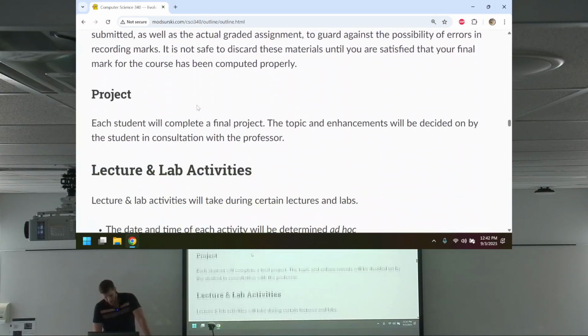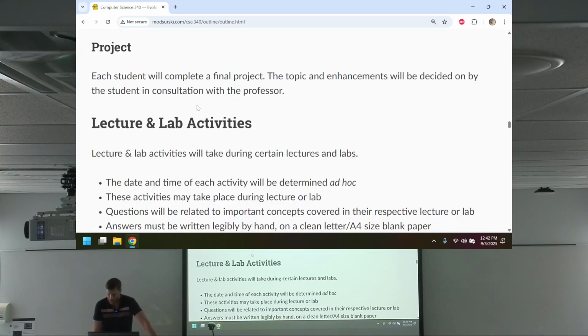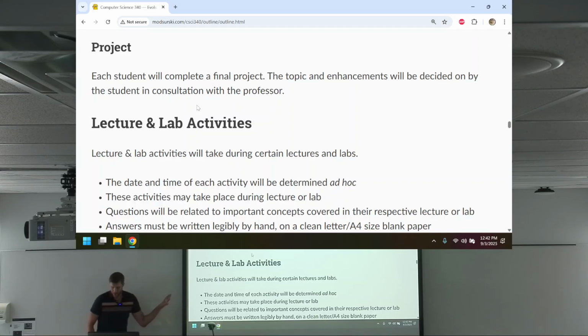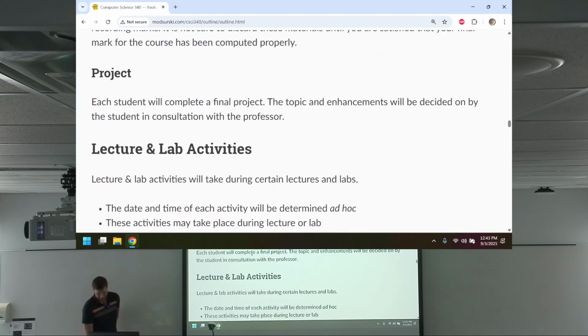Marking, TAs you're going to be using for marks. Projects. Each student, I have yet to decide if we're going to do it in pairs, but we may or may not be doing projects in pairs or some groups of something. And if it is pairs, you don't have to be in a pair. You can work on your own if you want. For that, I will give you more details on the final project soon.